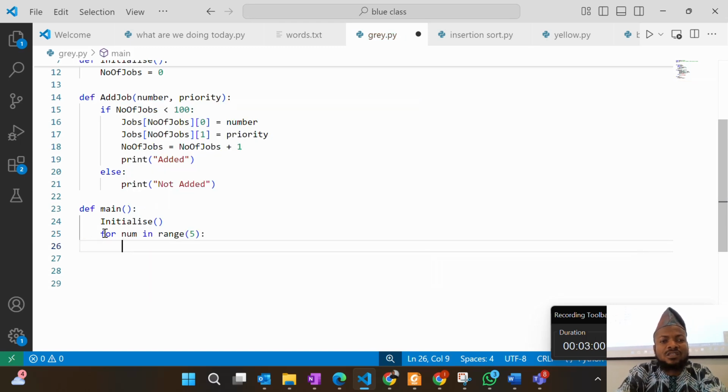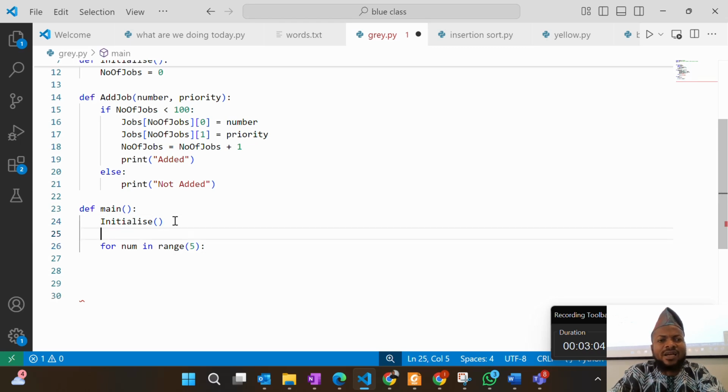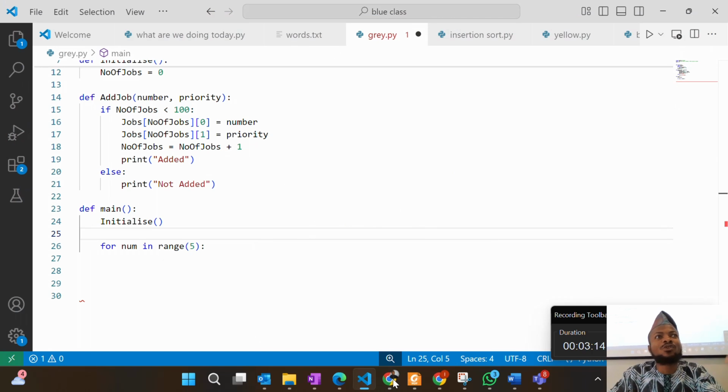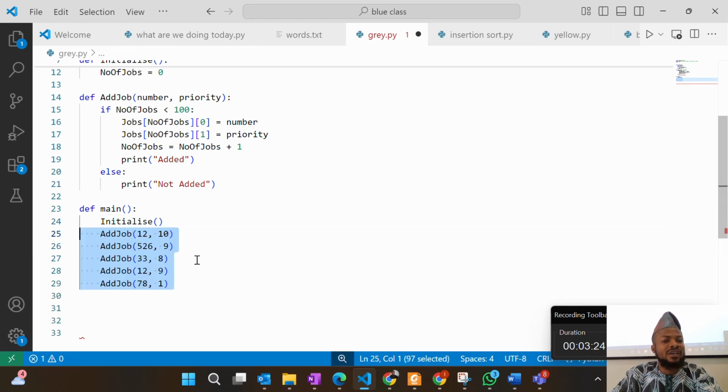No, I think you can put all this value in an array, isn't it? In an array. I don't think I will want to do that because that will take my time. First and foremost, I have to store all this to an array, then use a for loop and pass the values there one by one. So that will take my time and I don't think I want to do that. So the best thing to do is to call each function one by one like I've done earlier.